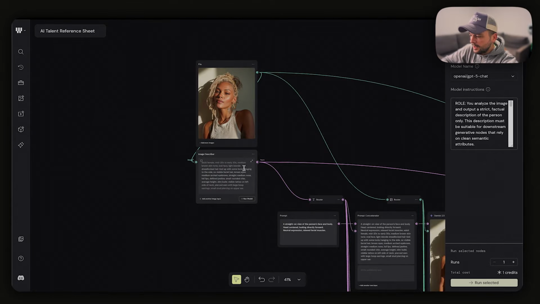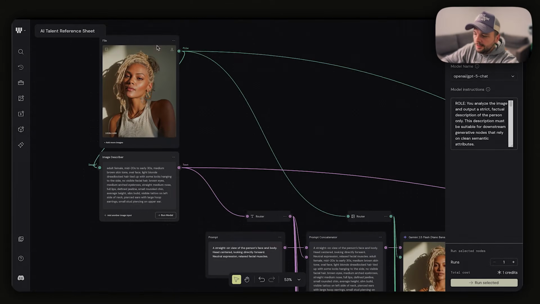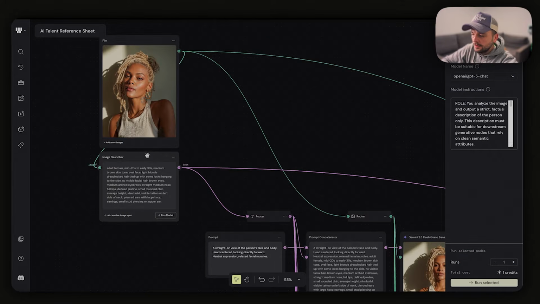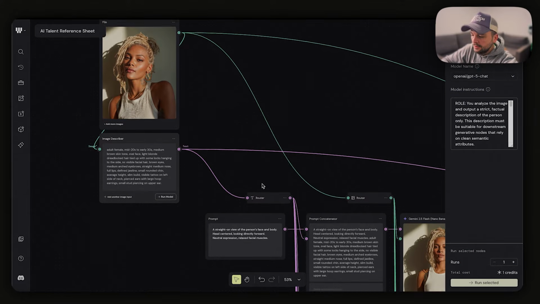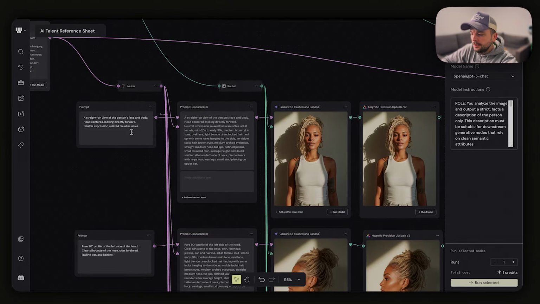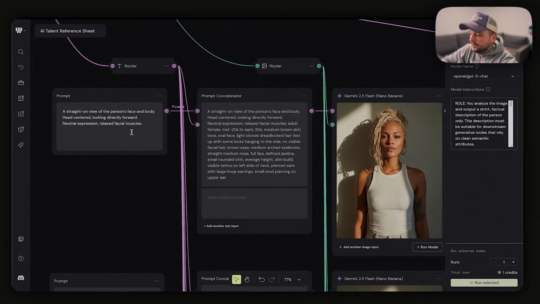So this happens automatically, and these two nodes are 2 out of 3 inputs you need. Because in here we have visual reference, then we can support it with description of this character. And for the job to be done, we also need to tell the model what pose or expression we want for her or him, because it will work with any human model. And now you can take a look here.